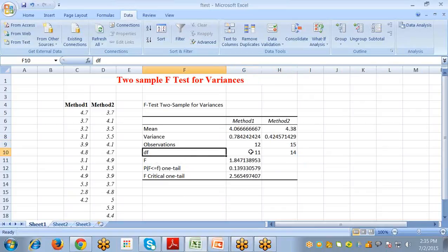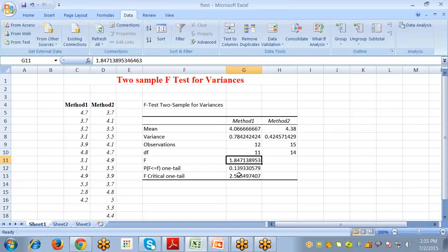The degrees of freedom for the first is 11 and for the second is 14, and F, which is what we actually want for this F-test, is approximately 1.85. Now this is the p-value for one-tail, which is 0.13, and F critical one-tail is 2.56.